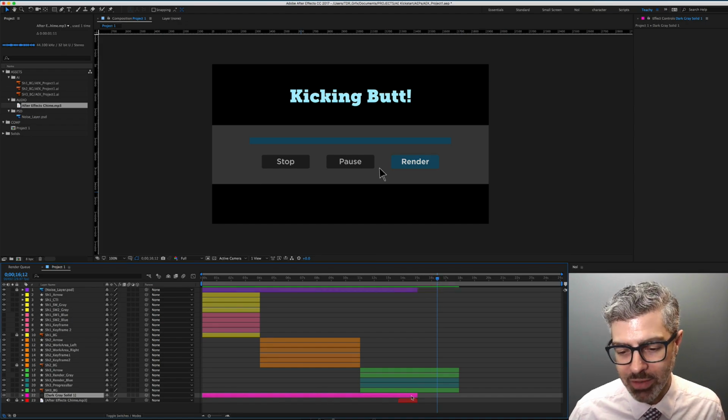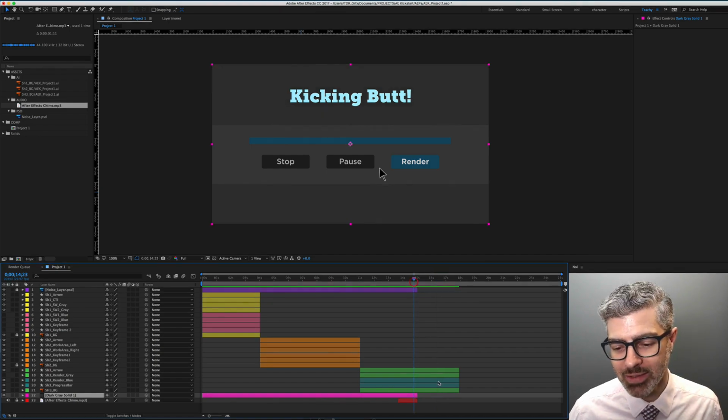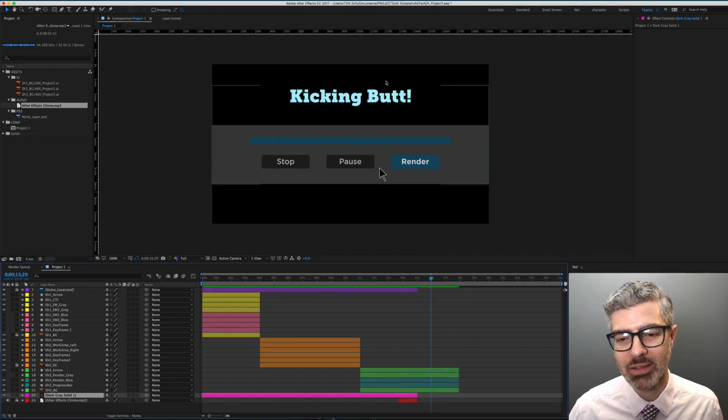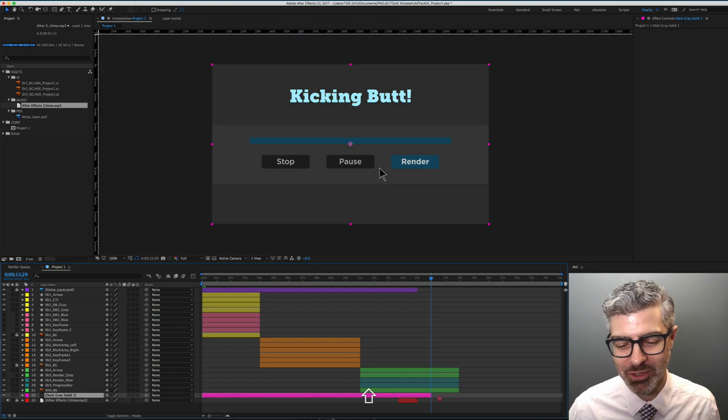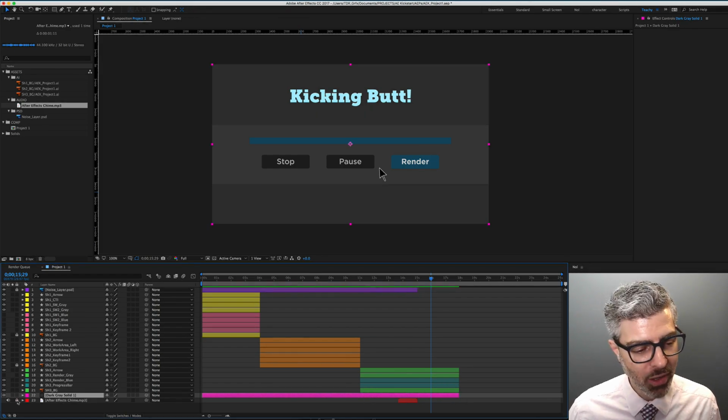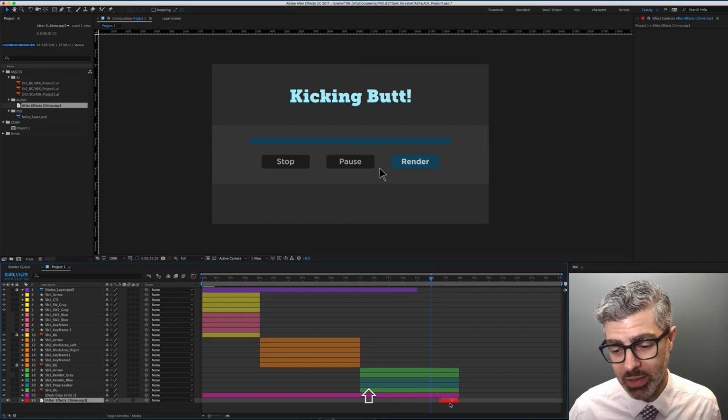You see how once this layer ends, this is my gray background, my solid, and it's nice and on screen here, but once it ends, the background defaults to being black, which we don't want. So make sure, if you do want to add time to this, which you don't necessarily need to, that you just drag this back and probably also drag back the render chime so that it happens at the end, all right? I'm not saying you have to do that, but just in case you want to, that's how you do it, all right?